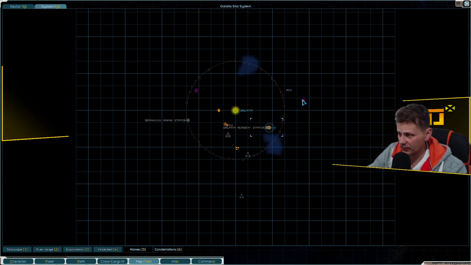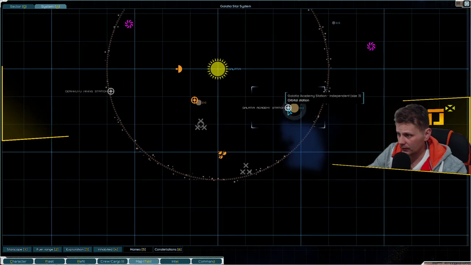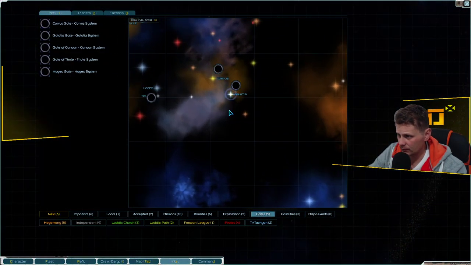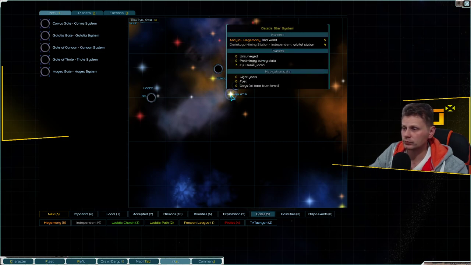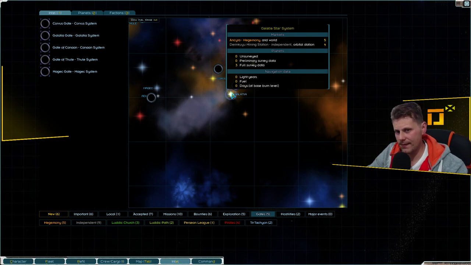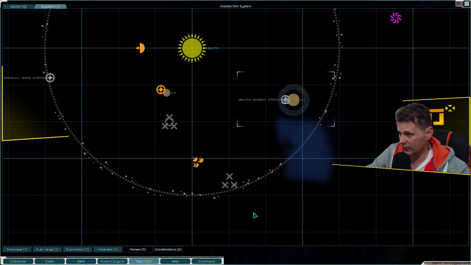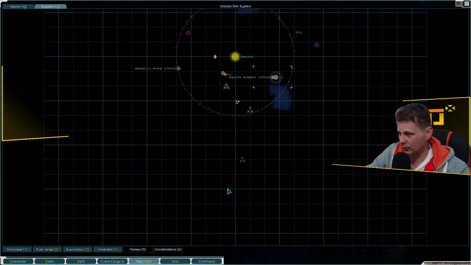It's independent. Is there a gate in here? There is. Could we take over a station? That's interesting. Because I quite like to have a station. I'm not sure if it's... these guys won't like that. So, if anything, my bet would be pirate. And I want to do exploration.